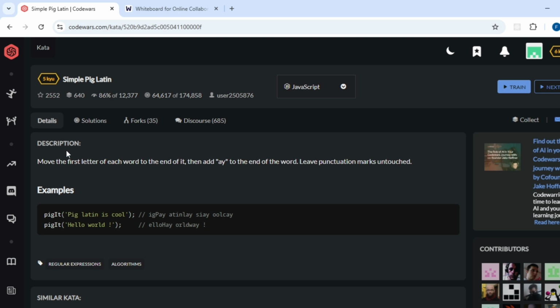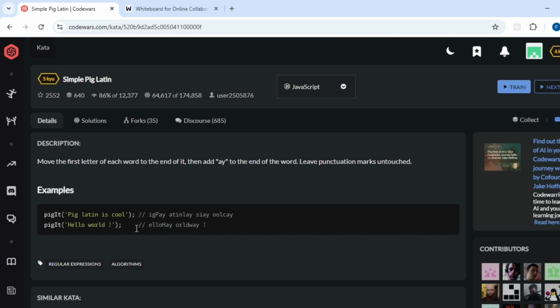So what this problem says is: move the first letter of each word to the end of it, then add ay to the end of the word, and leave punctuation marks untouched.